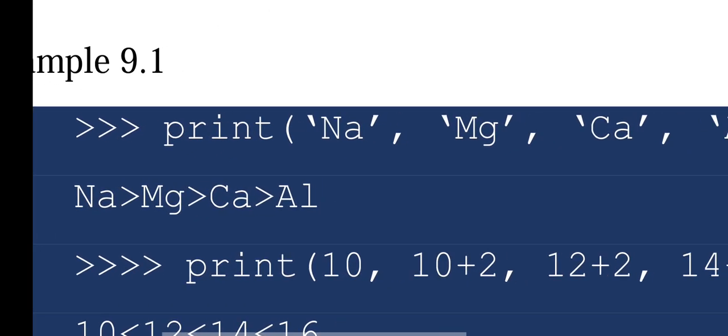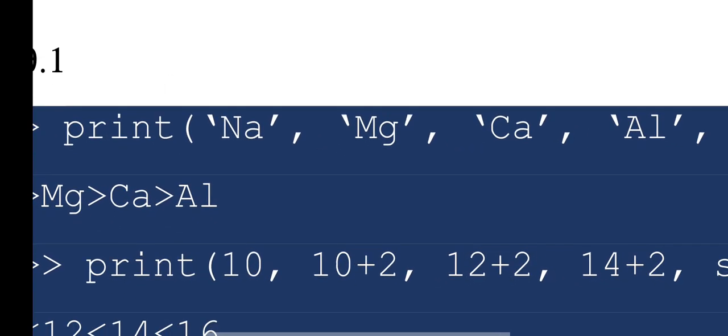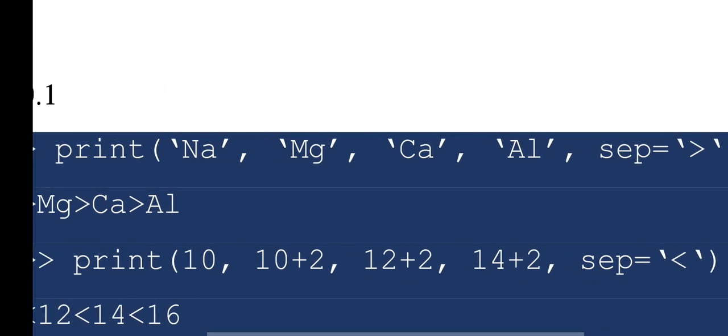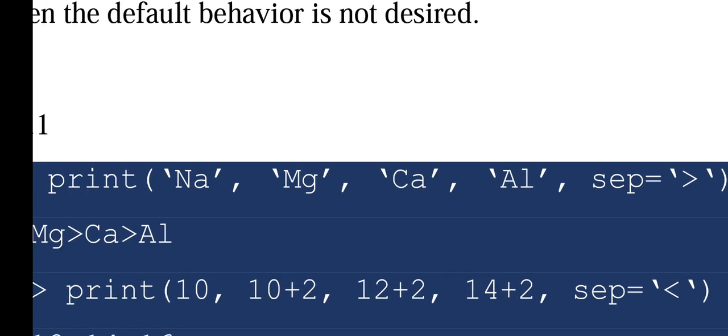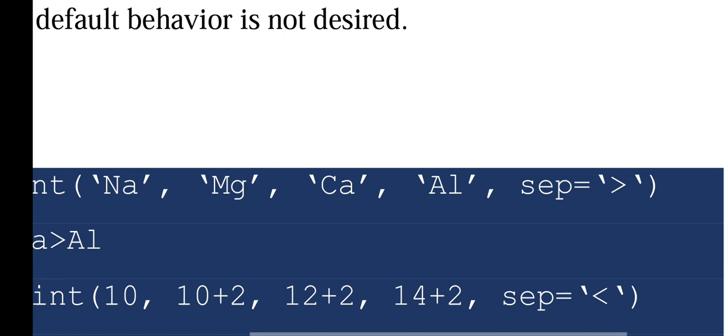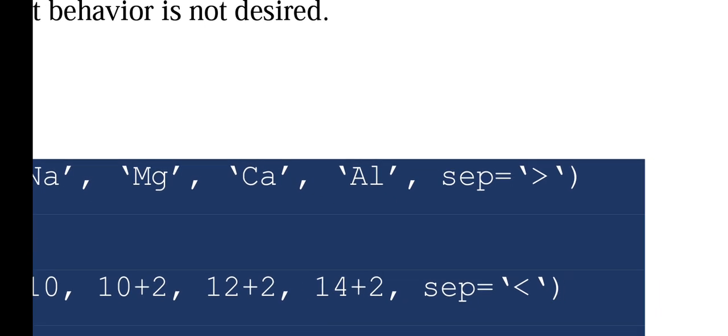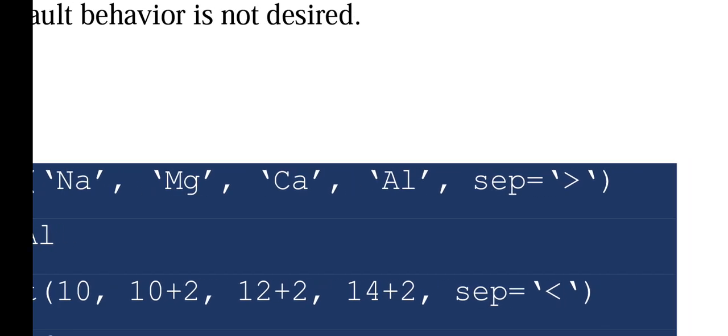And in example 2, the print function is called with many arguments. The first one is 10, second one 10 plus 2, third one 12 plus 2, fourth one 14 plus 2, and the keyword argument provided is the less-than sign, the string representation of the less-than sign. So we are instructing the print function to separate the arguments with this keyword argument, which is the less-than sign.